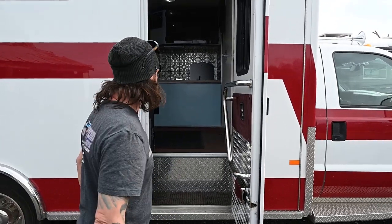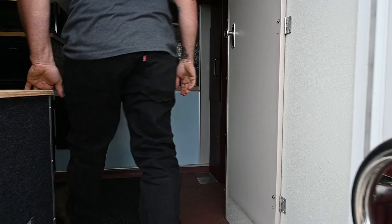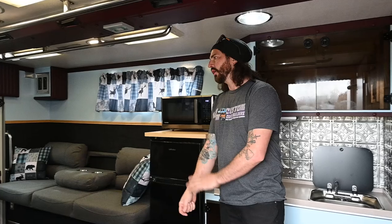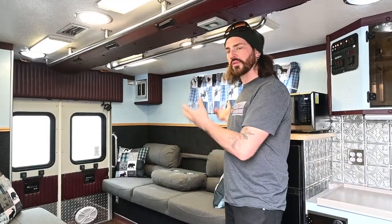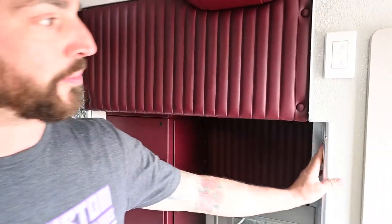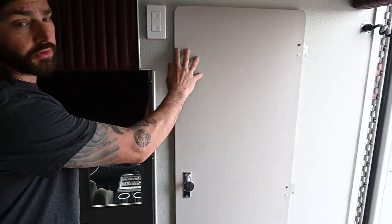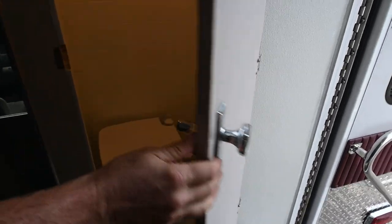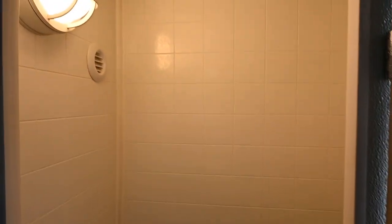Let's take a look at the inside first. The customer wanted to keep everything pretty simple in here — he wanted to keep a lot of the existing structure and style, so we basically just built around everything for him. First, we'll start off with the shower. He wanted to have a shower in the bathroom. He used an old interior boat door as the shower door that he acquired. Pretty simple shower — we have an exhaust fan, a light, and a nice shower fixture with a composite toilet down there that he can move around as he pleases.